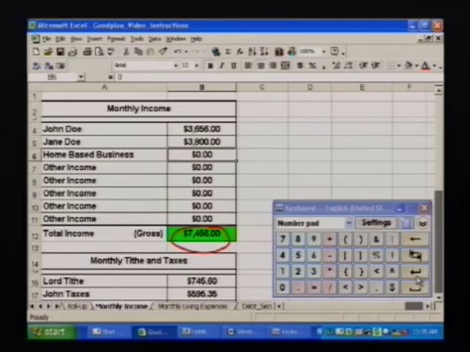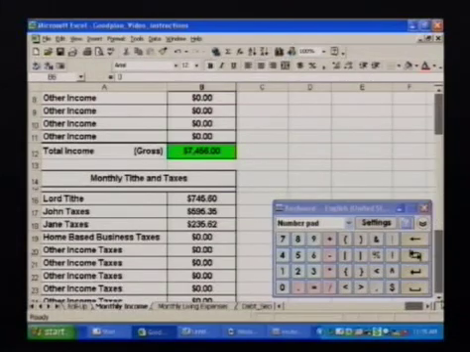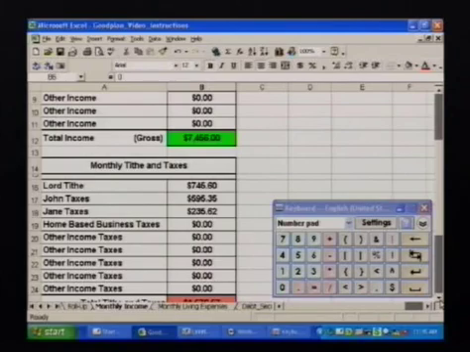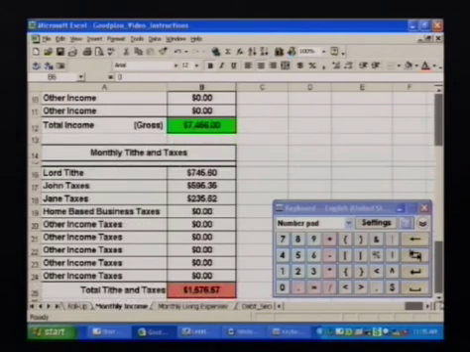And as we scroll down to the monthly tithe and taxes, you're going to have to add the taxes in, and we've already pre-filled several of these numbers here for you. But it will calculate the Lord's tithe. And the Lord's tithe, you can see, is 10% of $7,456, or $745.60. So the Lord's tithe is already calculated there for you.